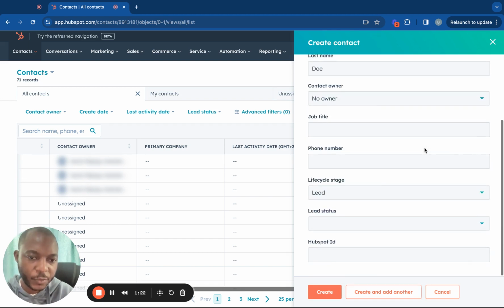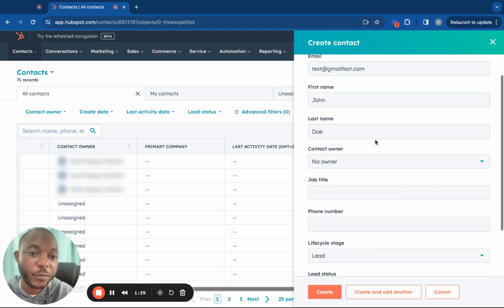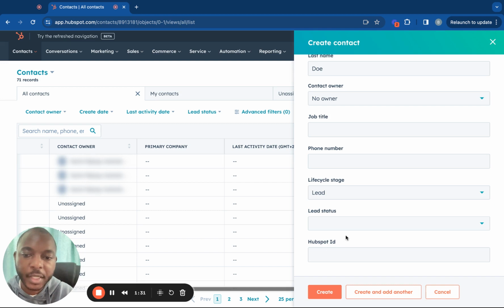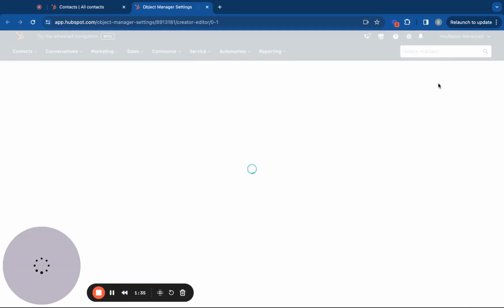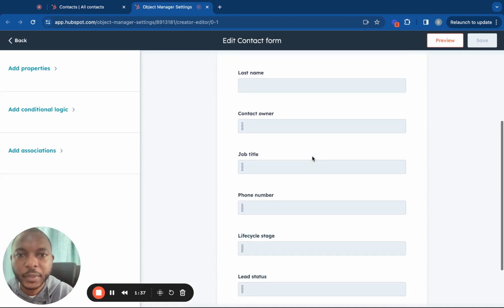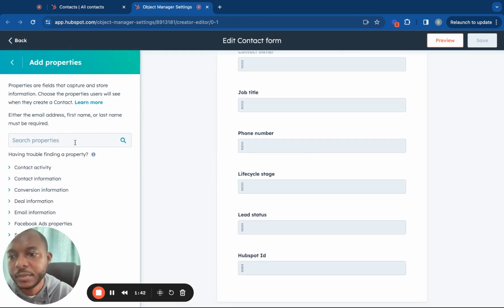So let's say, for instance, you want to have more data, more fields here. You're going to have to click Edit this form. You go there, and then after that, you can add more fields here. You select some of the properties.